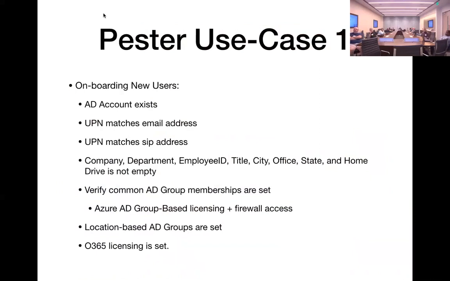So at work, there are two things we do so far with Pester. We onboard new users. When I release the module that I created to my help desk, I want them to run it and test that things exist. So I give them the function Invoke-NewCompanyUser, and then I have a second function called Test-CompanyUser. The inputs are first name, last name, or employee ID. And I come back with: does the account exist, does the UPN match, company, and so on. So I can use Pester to test all this stuff.